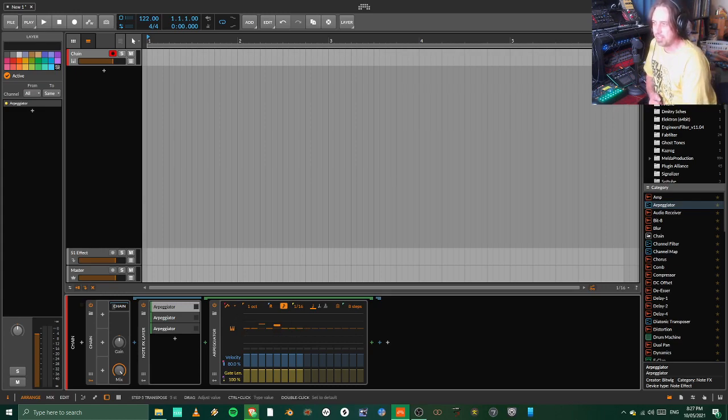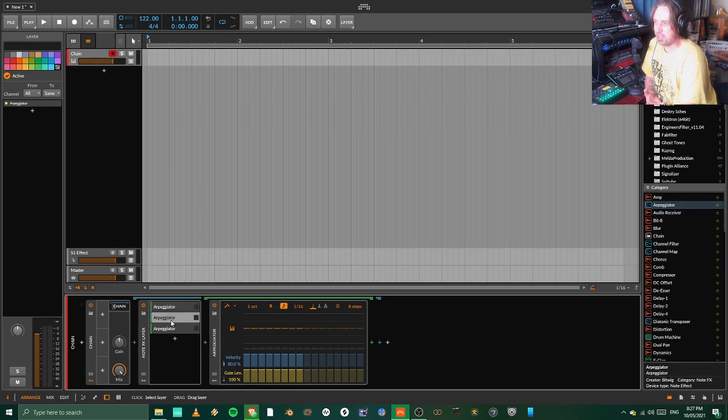So it tends to work well when you keep the intervals harmonically close together, like perfect fifths, octaves. They tend to work really well. Thirds, depends on what scale you're in obviously, but keep it simple and it will yield pretty pleasing results. So we'll just start with that.